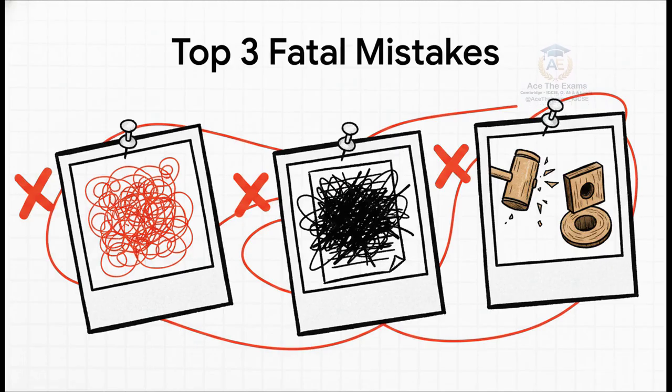What is the highest yielding core trend? It's the emotional shift from the beginning of the passage to the end. If you forget to format your answer to address that shift because the command word explicitly asked you to trace the development, you lose. Mistake number 2, forgetting to check format and presentation.